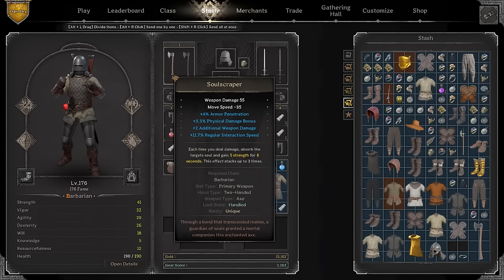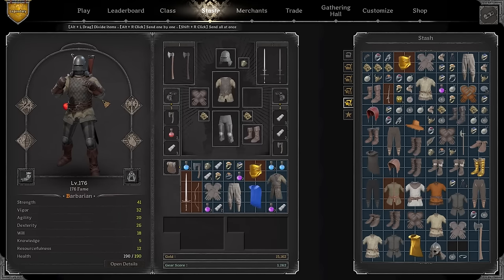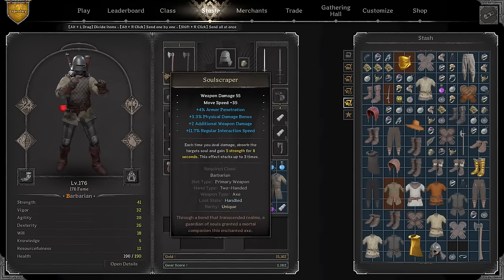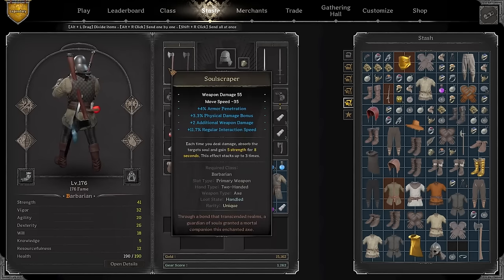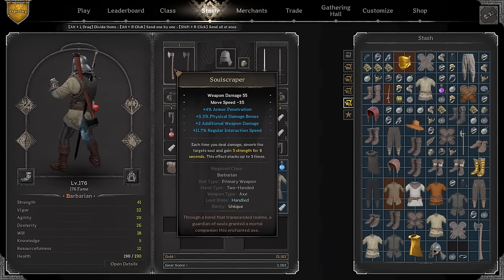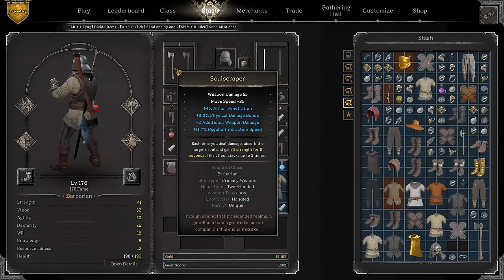So for today's video, we were able to acquire Soul Scraper, thanks to a homie who offered me this when I was selling the Death Bloom. Actually, this is a really sick looking Soul Scraper. It looks really kinky, I like it a lot. Look at the stats, it's absolutely amazing.